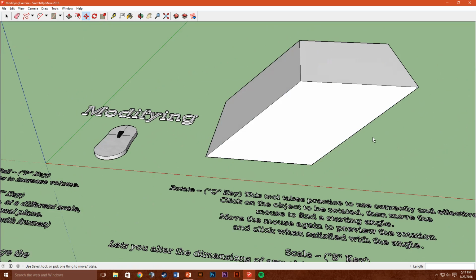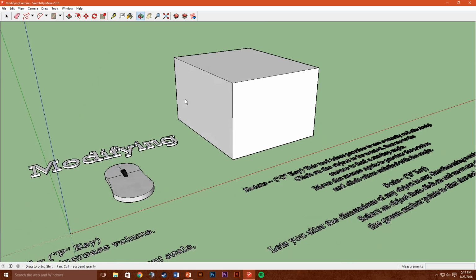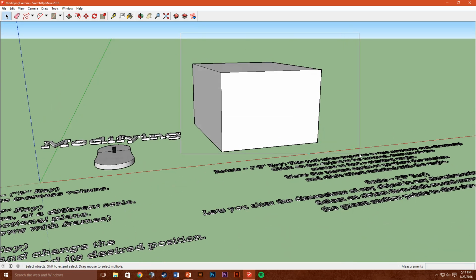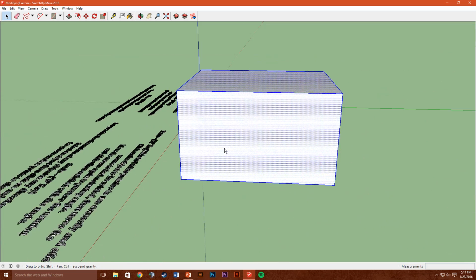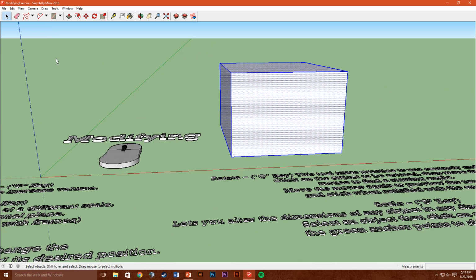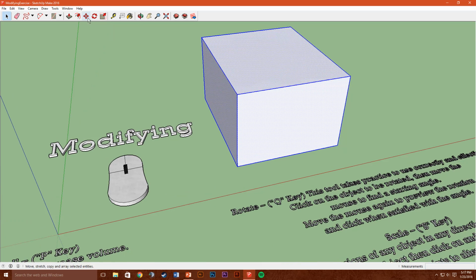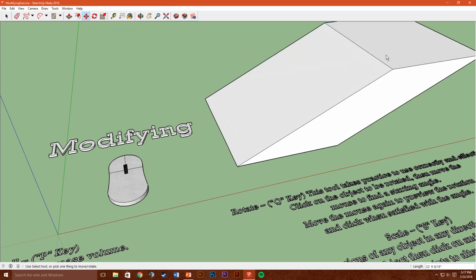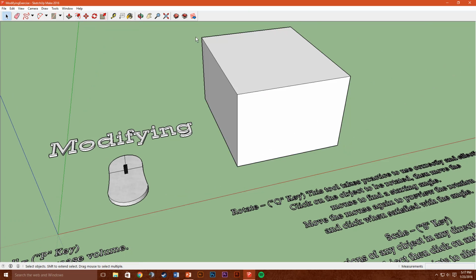But say I wanted to move this whole box, I wanted it to stay a box, I just wanted it someplace else. You have to make sure that you select the whole box. You also have to make sure, if you only want to move the box, that you do not accidentally select anything else. If you select multiple things, you're going to move all of them. Okay, but I'm just going to select this box. Now if I use the move tool, I can try that again.